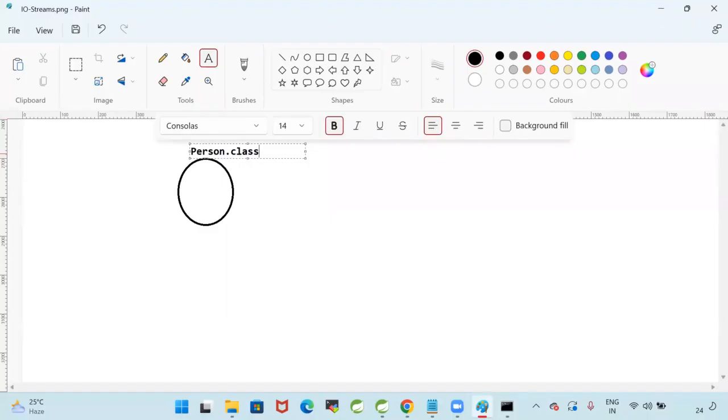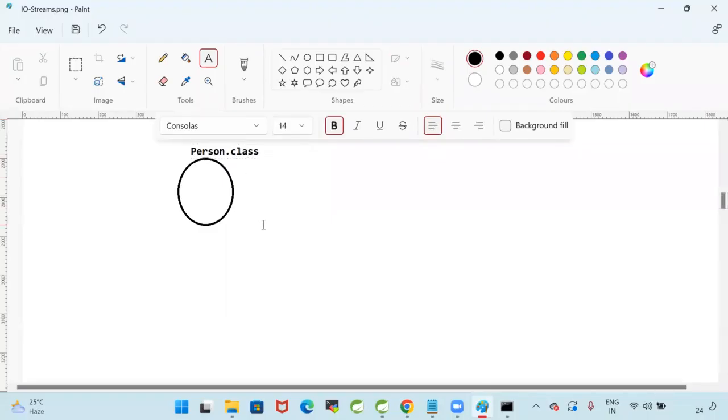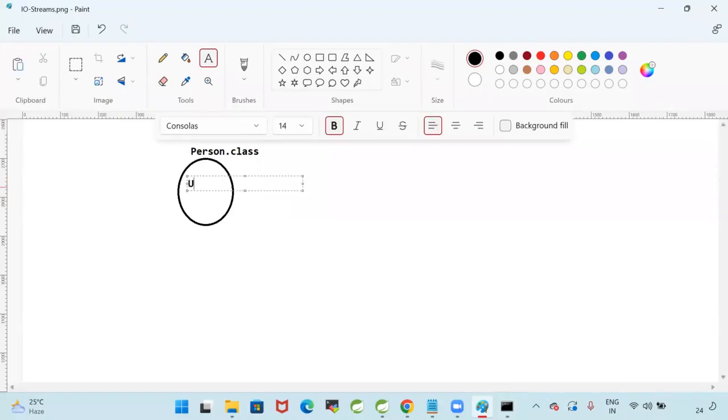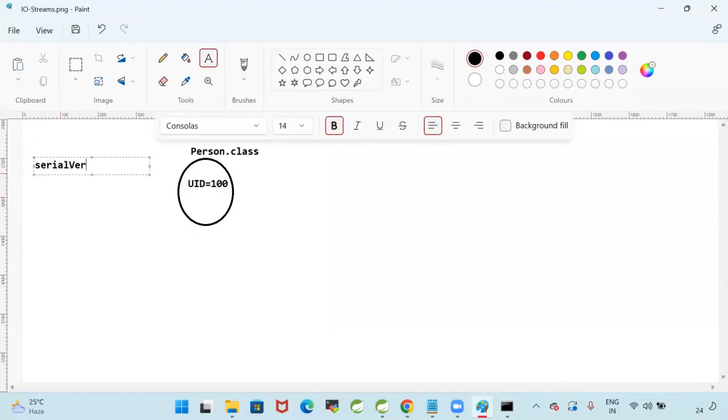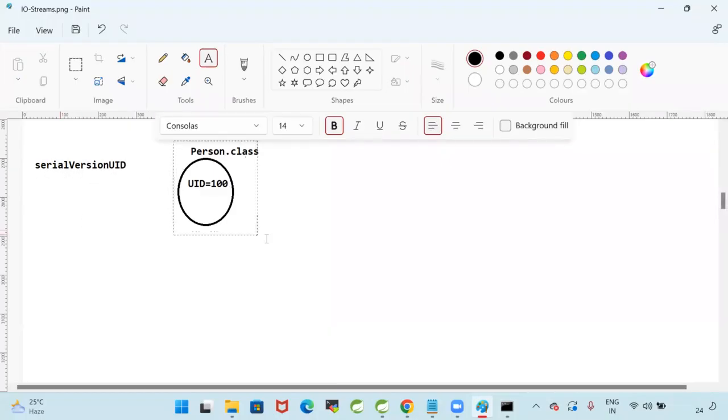For every .class file, JVM assigns one ID. Suppose this ID is 100. That UID is called the serialVersionUID. We have a Person.class.